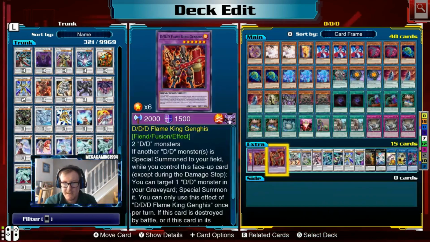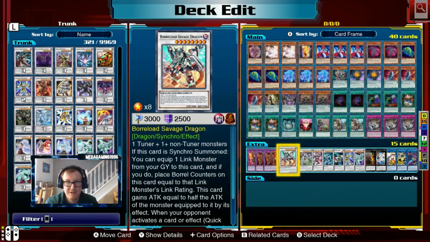You synchro it with normal Genghis. And then you just go into Boreal Savage Dragon. You just equip it with Gilgamesh. You can negate 2 cards. So if this card's synchro summoned, you can target 1 link monster in your graveyard, equip to Boreal. Boreal gains a counter for each of its link ratings. And also it gains half its attack, which is nice.